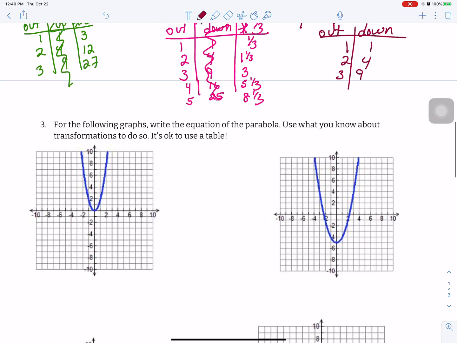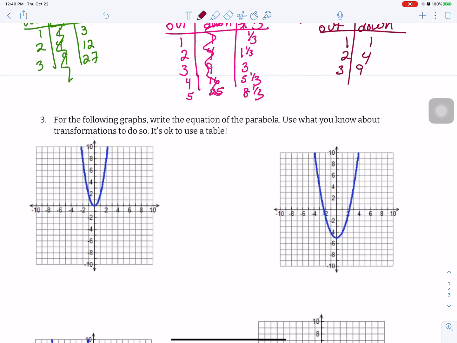Now we're going to write equations for these. And so writing equations is very similar to when we're graphing them. First thing I'm going to do is look to see if it moves. The first one doesn't move left, right, up or down, but it is narrower. And I can tell by looking at the point 1, 1, that's not directly on my graph. However, the point 1, 2 is. So it's kind of like I have my out, and it's going to be an up column, and then I have a times something.